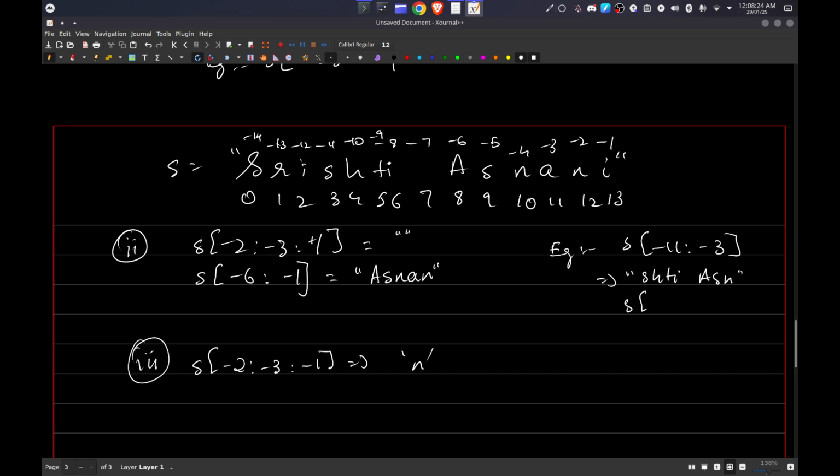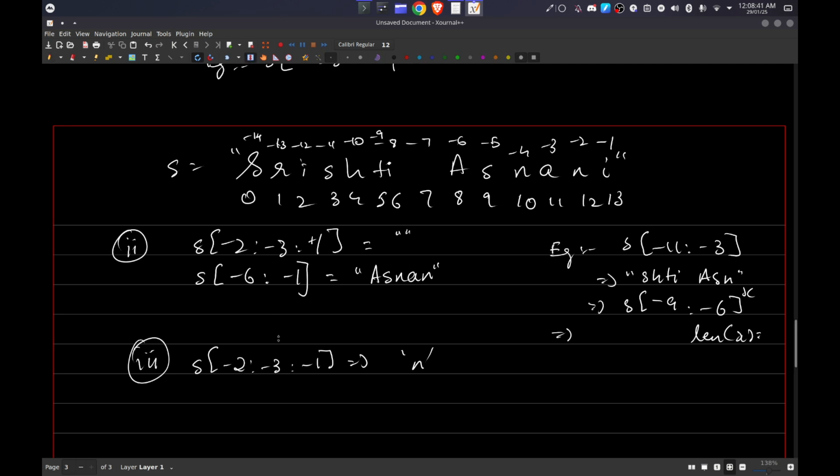One more you do. s[-9:-6], and get me the length of this string. Let's call this x, length of x.